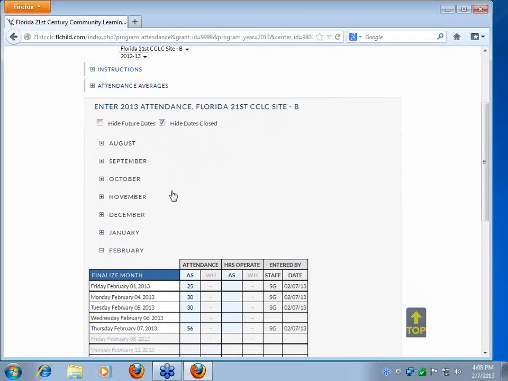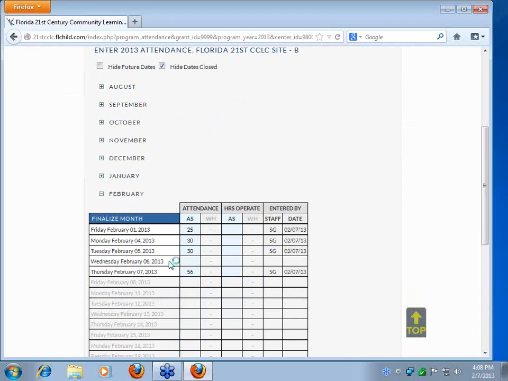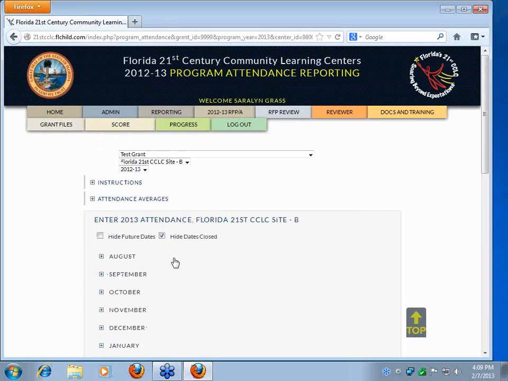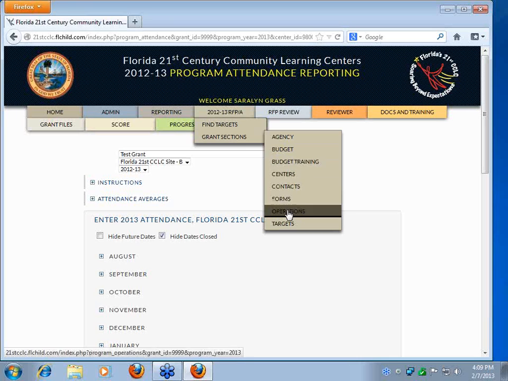Now this page is tied directly to another page on the website. So if you're noticing, say, you didn't actually operate on Wednesday, February 6th because that was a teacher planning day, then you should know that it's connected to this page, 2012-13 RFP RFA, Grant Sections, Operations.